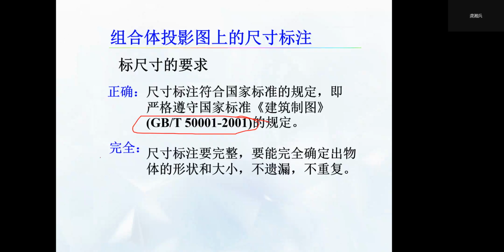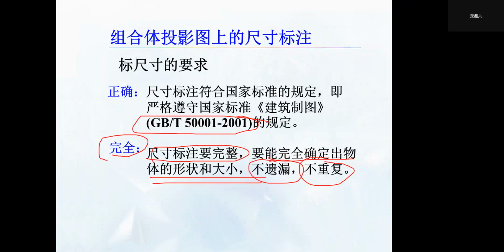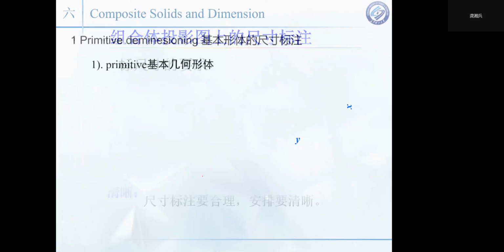And you should also do the dimensioning completely. You should tell the whole size of the items, and you do not miss any and do not repeat the size.